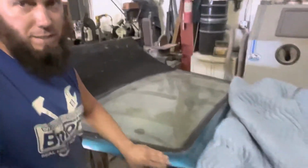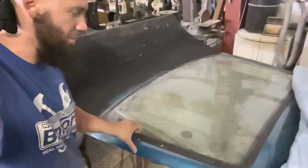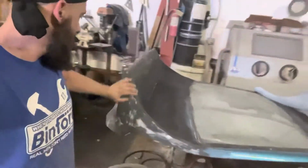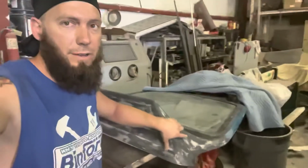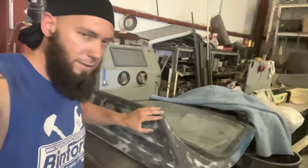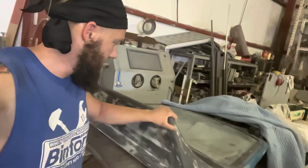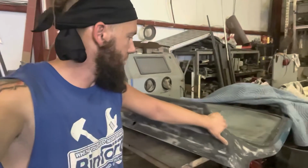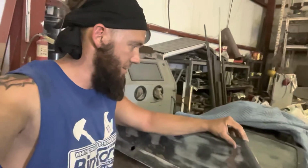A couple of little spots I gotta sand down, just where rust is bubbling out. I'm going to pull the trim off, get it down there. Yeah, I'm going to block a little more of my own just to get it done, round some of these edges. I haven't actually gotten around to shaping the edges again. I'm sure the body shop can work on that too. They're going to have to do some kind of skim coat on it. They have to make sure all the edges are rounded.